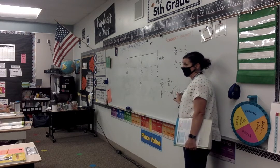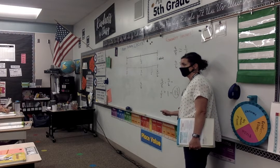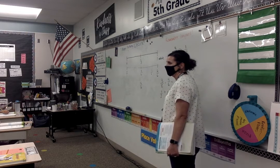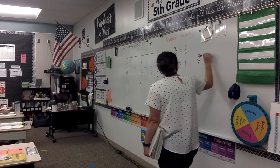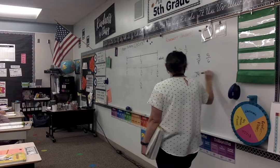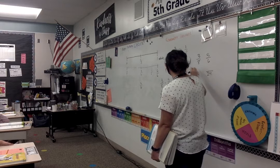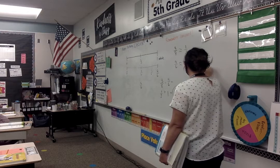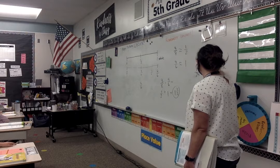So we can estimate or guesstimate, right? And just use these fractions and make it a lot faster. If I were to add these guys together, would we be close to 1 1/2? I don't know. Let's try it really fast. So I've got 3/8 plus 5/6. I'm going to use 24 as my common denominator because that's my lowest common multiple. 8 times 6 is 24, so 3 times 6 is 18. 6 times 4 is 24. 5 times 4 is 20. Now I'm going to add 18 plus 20 is 38 24ths.